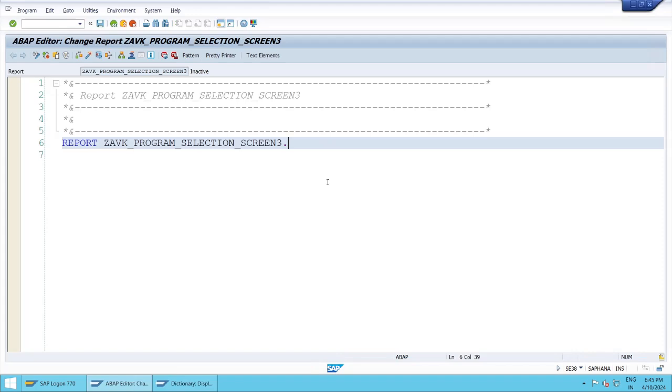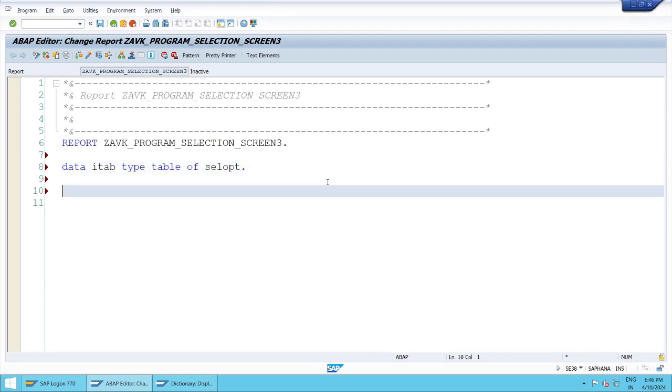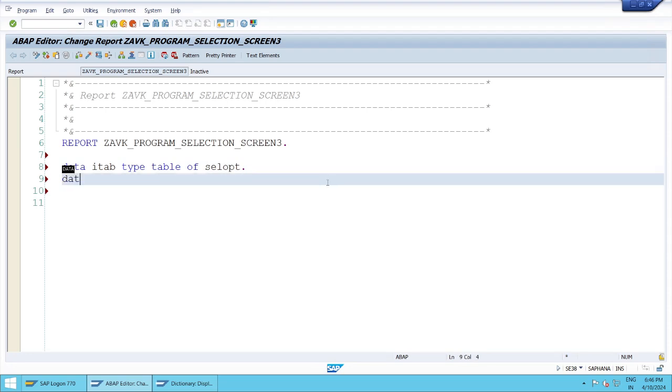Suppose there is an internal table, ITAB, type table of SELOPT. Now what happens? We can write data work area type SELOPT.